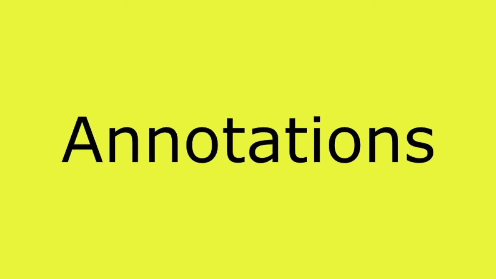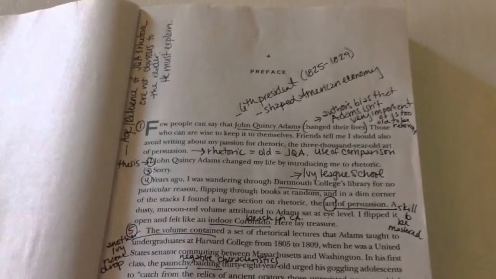So before we dive into some specifics, I just want you to take a moment and look at a couple pictures of annotations. Just look at what's on the page. Notice the features that are present. If you're like me, I'm noticing there's numbers, 1, 2, 3, 4, 5. Things are underlined. There's some arrows. There's literally words on this text.